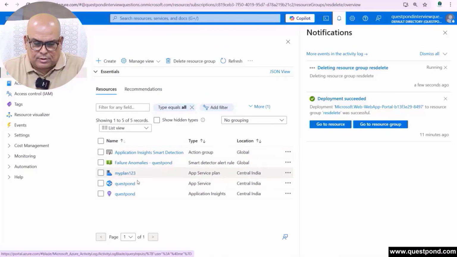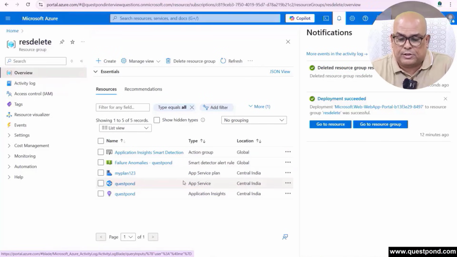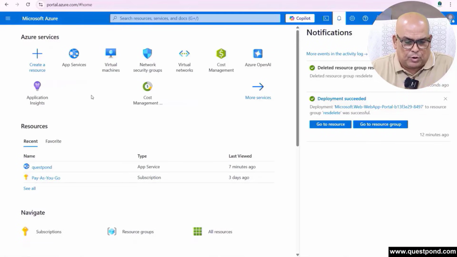So guys, you can see in this resource, he has created a plan, he has created an app service, he has created an application inside. We'll look into the application inside later on, and some other things also he has put out here, and we expect him to delete this complete resource. Okay, and there it is deleted. You can see the resource is deleted. That is good. So that means now you will not get billed.